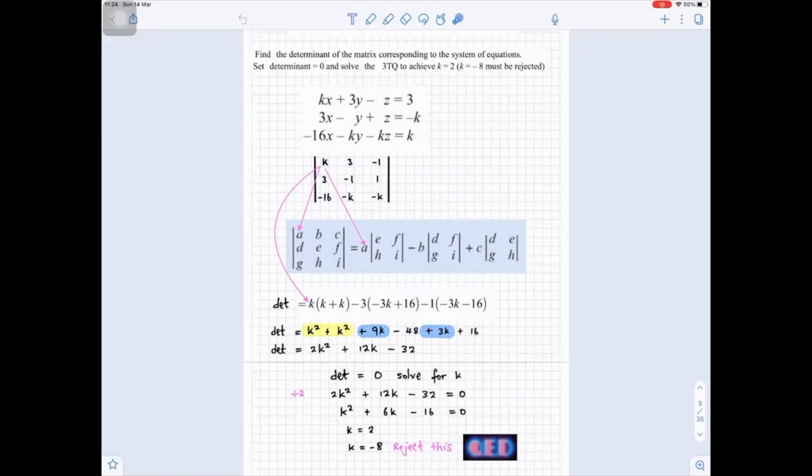So the k would come in front, and then I'll cross out those lines for the k, and we find the determinant for that matrix in the middle. When you put 3 there, we'll cross out that column 3 and that row 3, and we'll find the determinant for what is left. And when we use minus 1, we'll cross that out and find the determinant for that. So we're following that formula written there neatly. So we put k first.